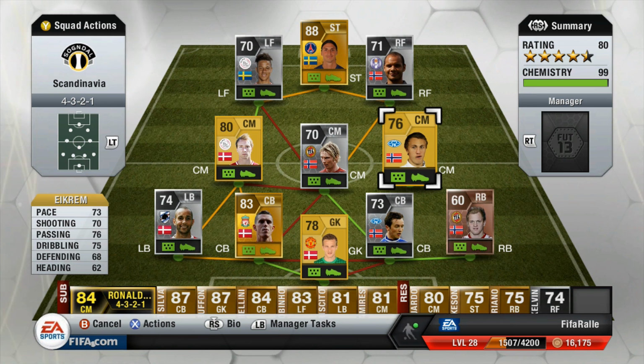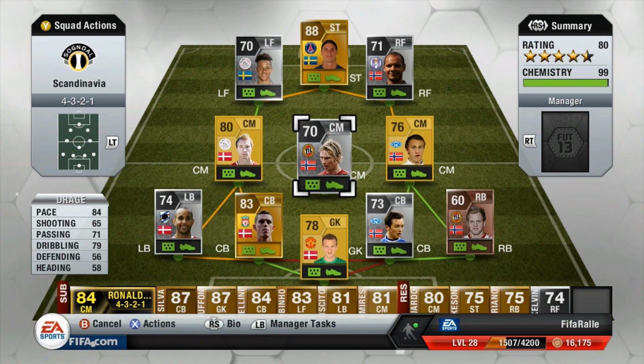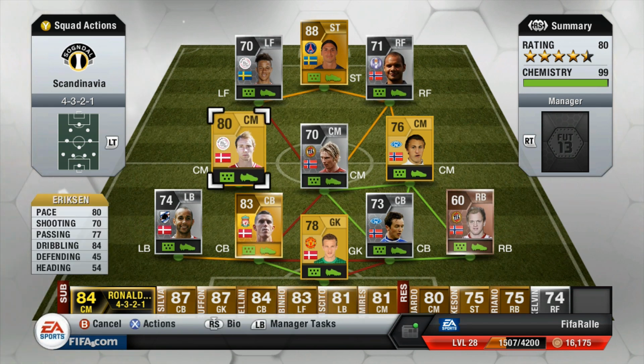Center mid we will have Kvist, and he got 4-star skill moves and some pretty decent stats for center mid. Then we got Thomas Delaney as the other center mid, 84 pace and 4-star skill moves as well, and he actually got a 90 acceleration, which I think will be pretty interesting to see how that works out. That is a pretty good stat to have. And the final center mid is Christian Eriksen, which was a player I really wanted to have in this squad.